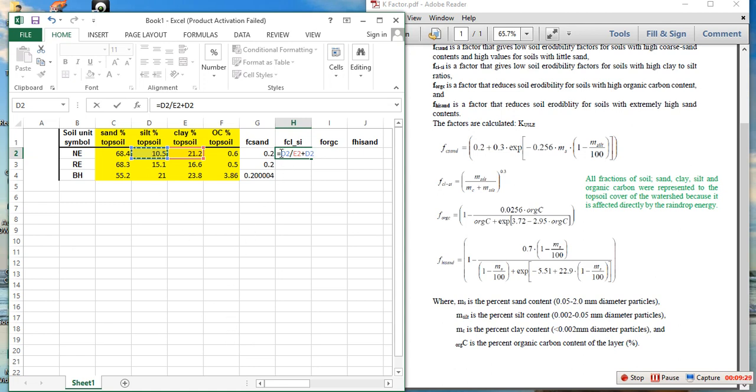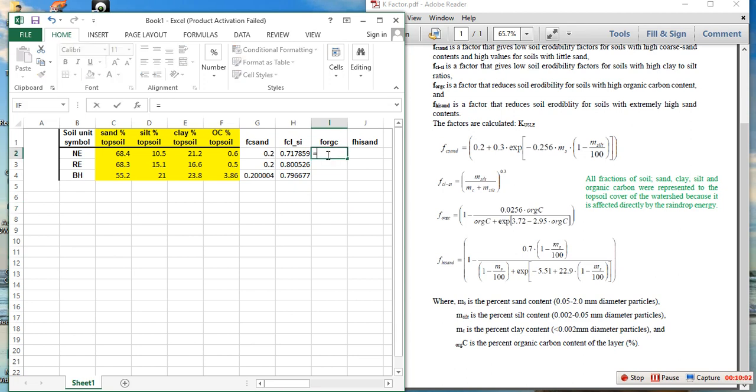Then close this bracket, and add another bracket here, because we need to add a power. There is a power of 0.3, so shift and 6, you'll get a power sign, then 0.3, click enter. This is the second fraction, then double click to get it for all.